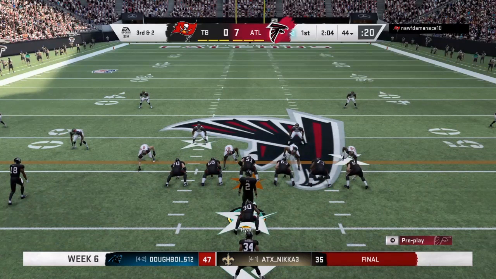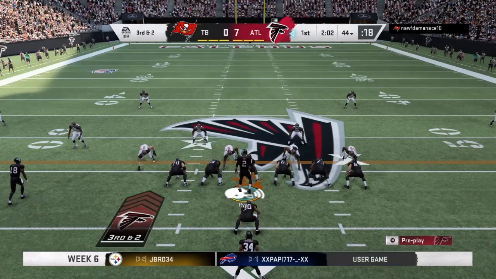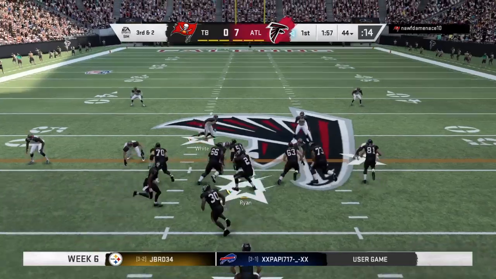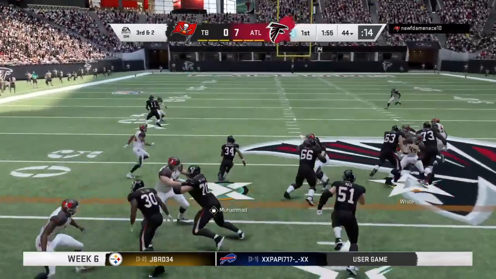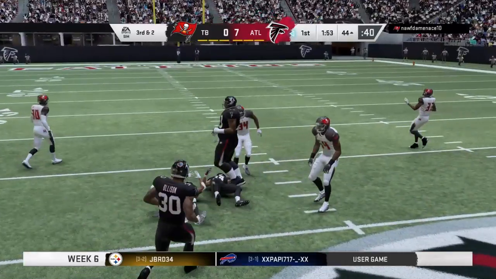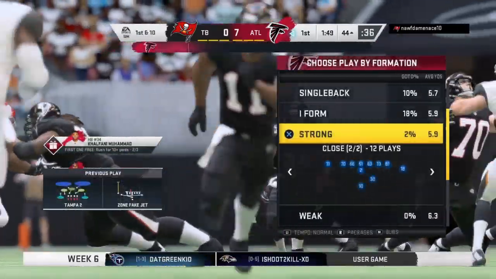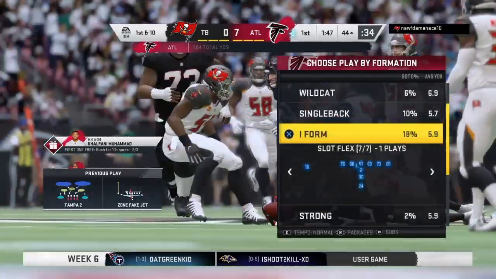The Bucs with an extra defender now in the secondary here on 3rd down. Here's Muhammad, taking it across midfield and inside the 45. It's a gain of 11, and the Falcons pick up the first.